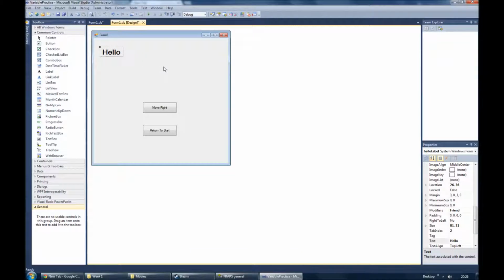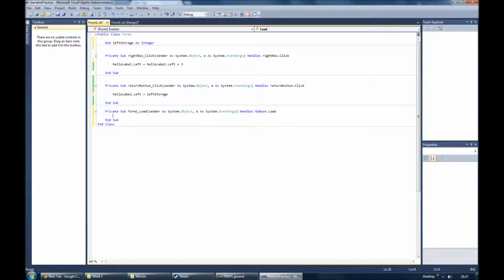What I'm going to do is double click on the form itself. So not on any of the elements on our form, just the form itself. And if we do this, we create the form1 load event. This means that this event will trigger the first time that we load our form, so essentially when our program starts up.